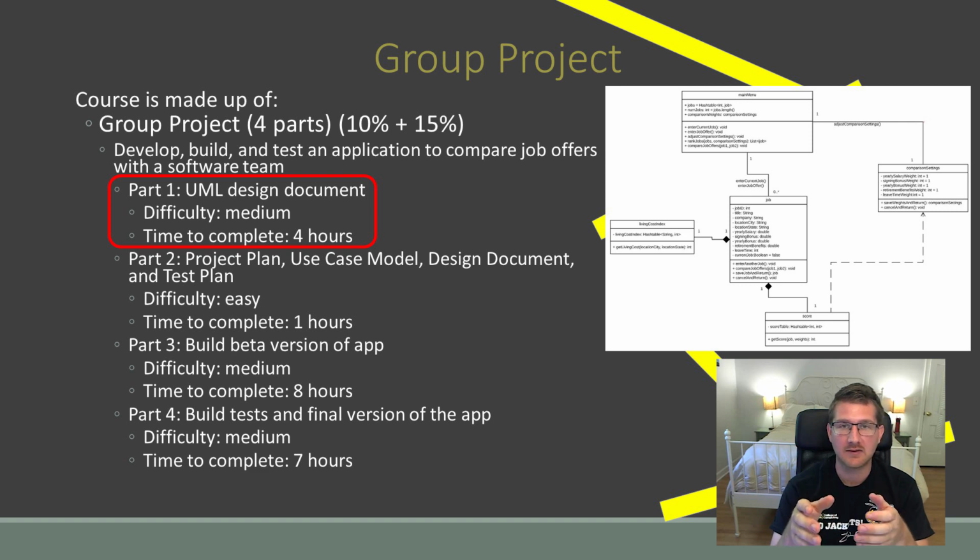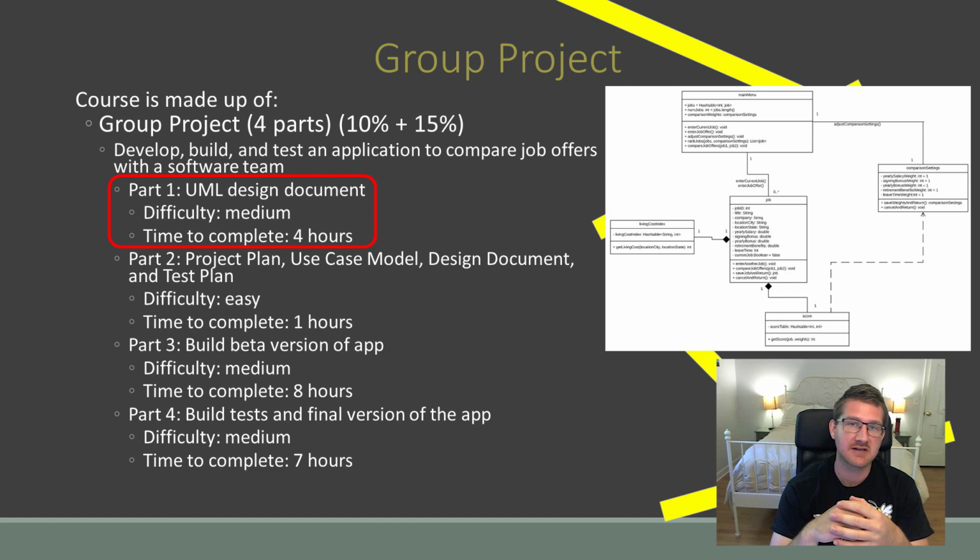This document goes right along with what you'll be learning in the lecture, and probably the hardest part of completing this part of the assignment is just learning how to work together in a group. Like I said, this class is the first one that really works with group projects, and so learning how to communicate with your team, with people from all over the country or possibly even all over the world, can be a little bit difficult and does drag out how long this assignment takes.